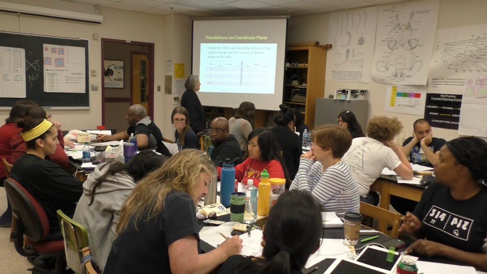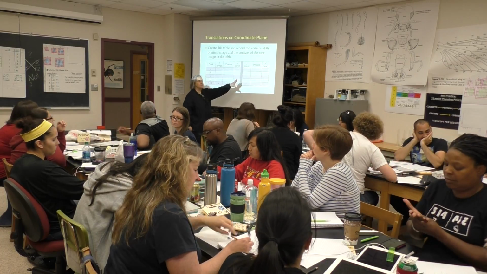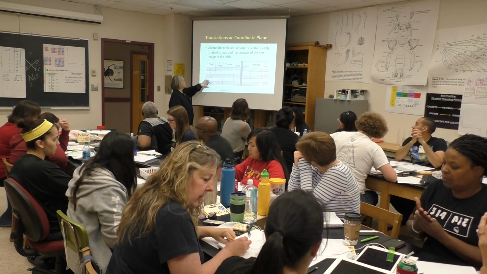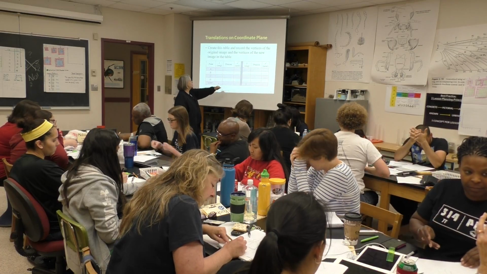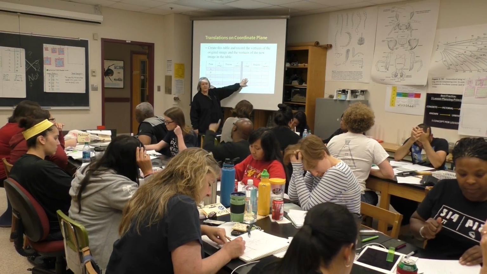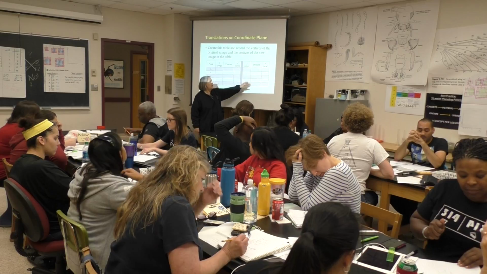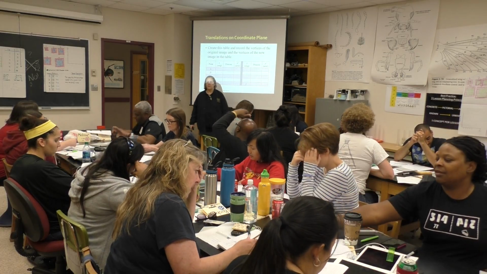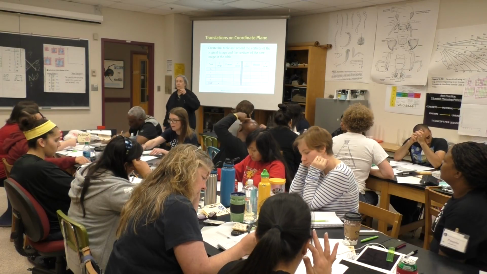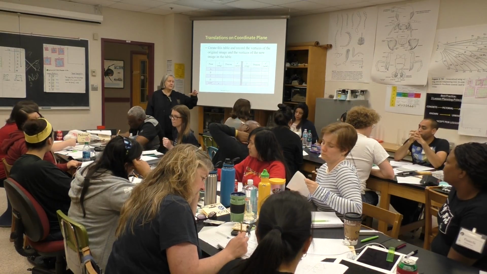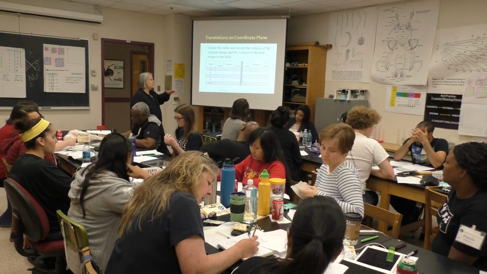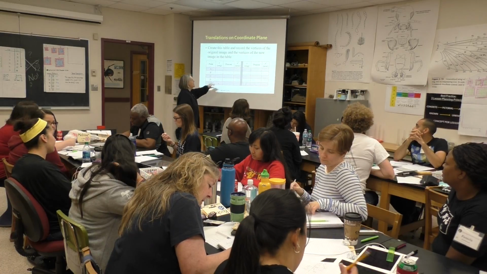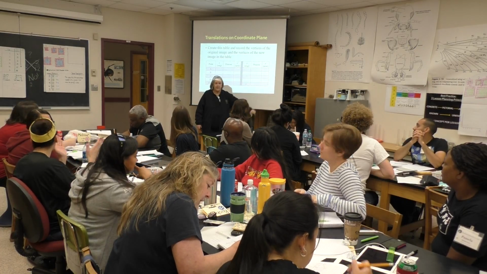Brownie. Okay, so now let's look at some of the y values. I'm going to skip down to C. What was the original y value in point C? 1. What is the new y value in point C? 5. So how did you get from 1 to 5? Plus 4. Can you tell me where that 3 in the x and where the 4 in the y is coming from?